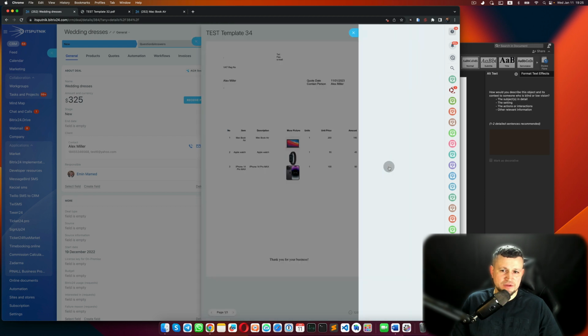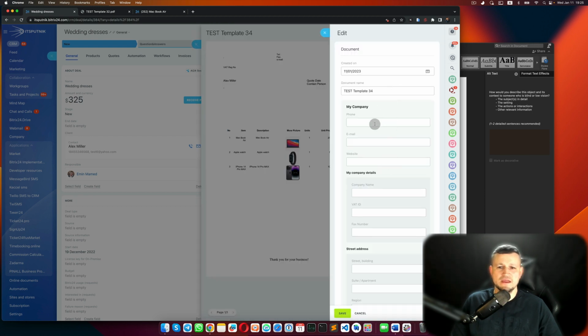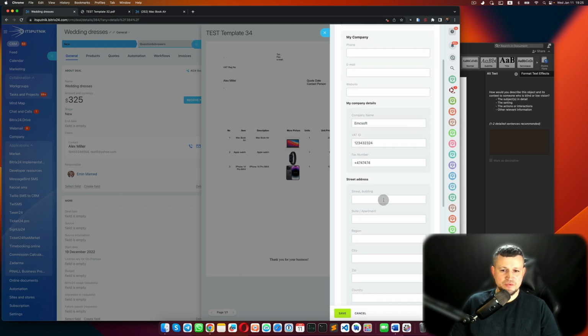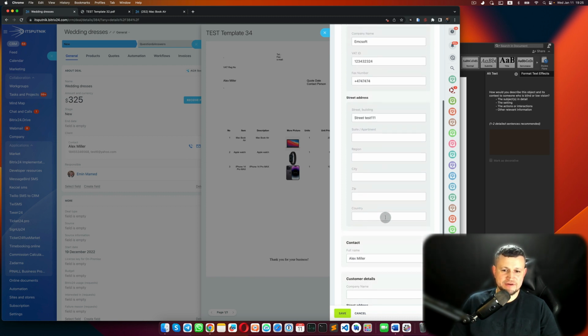Click just edit document and put here the missing data like EMCsoft, tax ID, fax number, and put the street address, and the rest of the data.